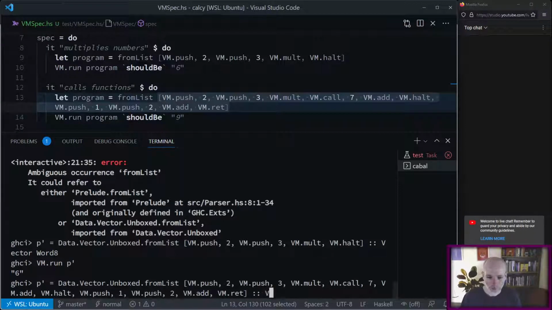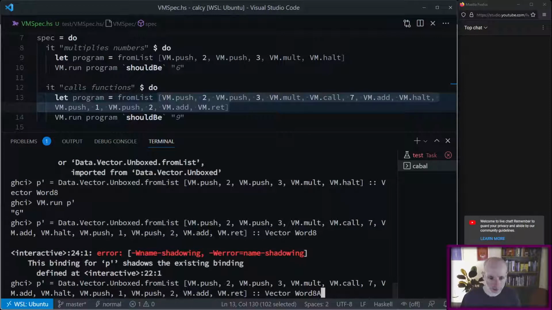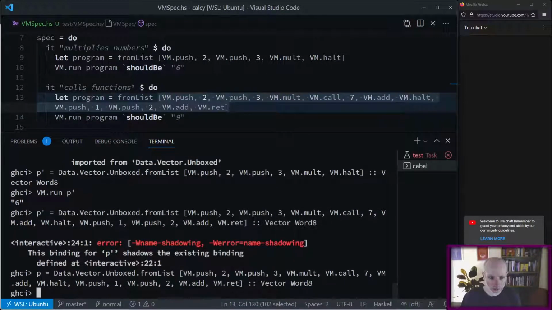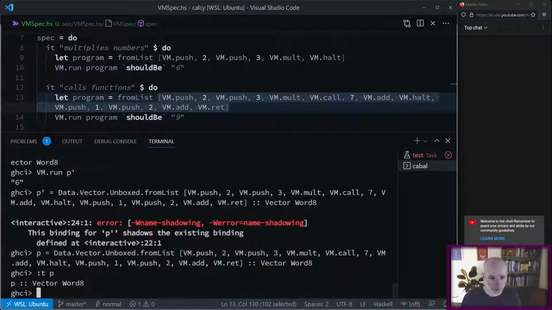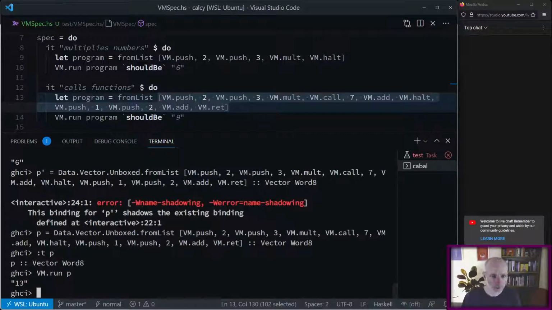That looks better. Is it going to complain now that p prime is already assigned? Yes. Is p assigned? No. So the type of p is now vector word 8. So we can say vm.run p, and we get this weird answer out. And then say run trace.